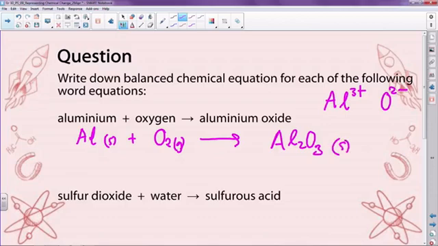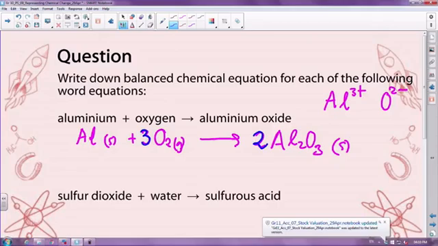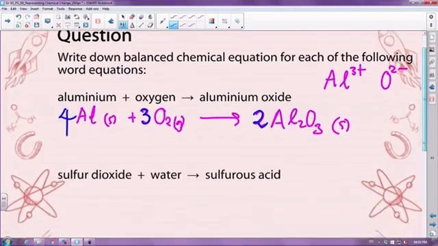Now, if you check, aluminium is 2 on the right and 1 on the left. Oxygen is 3 and 2. So we might consider starting with the oxygen because of the number that can balance this. If we say we have 2 here, oxygen will now be 6, and then we have 3 for oxygen on the left. Using a different color so that we identify the molecules, oxygen is balanced, and then aluminium, there's 4 in this case, yet on the other side is 1, so we put the 4 there. So indeed, our equation is balanced.